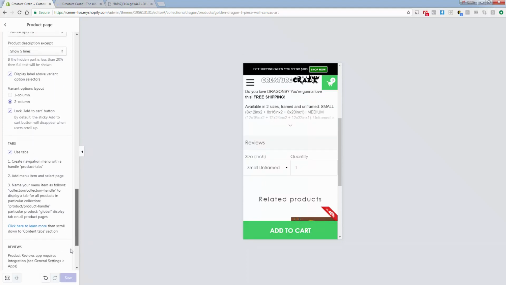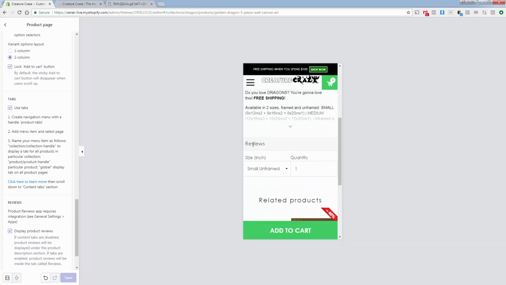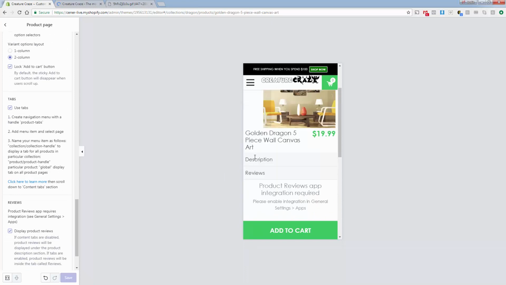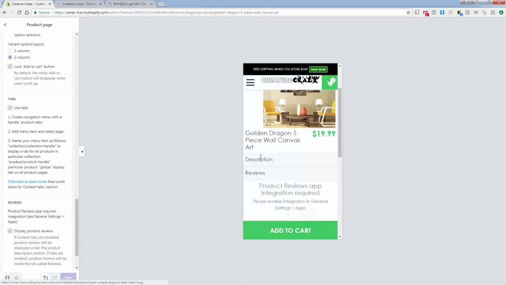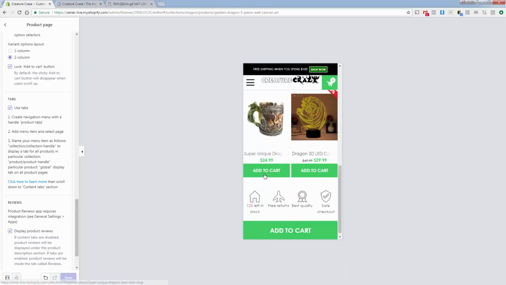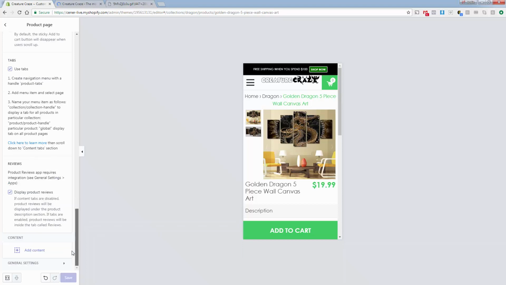It's the same thing, to the bottom. Okay, you have tabs over here. That's really for reviews and stuff like that, right? You see how it kind of opens and closes. These are different tabs, right? If you just want to have everything at once, you can uncheck the tabs, right? But I do like the tabs layout here because it keeps things organized, right? It gets them to the bottom of the page quicker, right? Not a huge deal in this theme because they understand how important the sticky add to cart is. They've put that in here, but still valuable nonetheless.